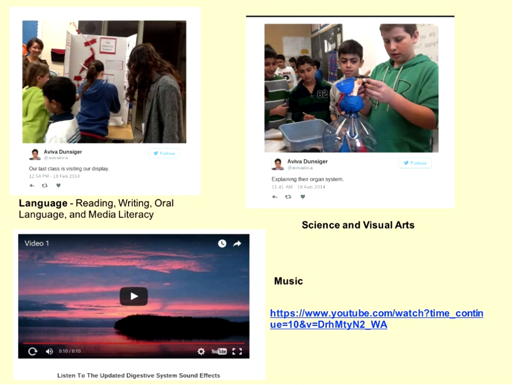And you can see this part here. So they had to actually make a display, and then they actually had to create the organ system, and they needed to include some element of design in it as well. So we also worked into visual arts.